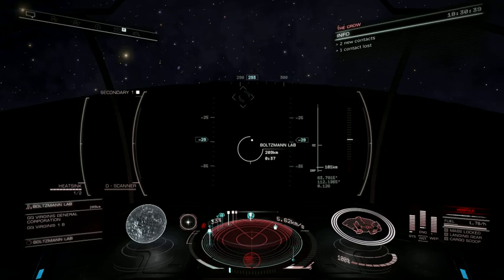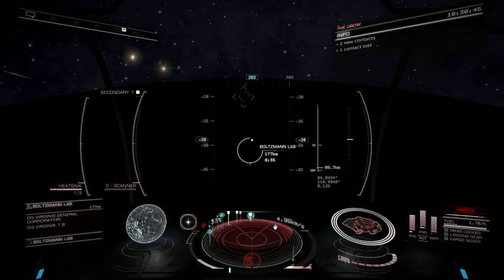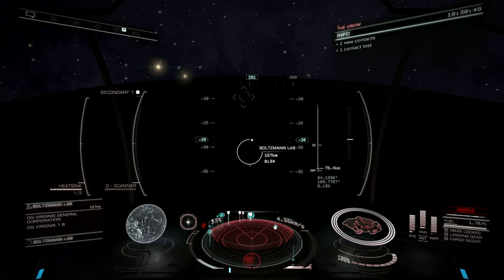Because we're still 200k away from the station, we want to make sure that we're close enough to where we don't undershoot it, but yet we don't want to overshoot it as well.